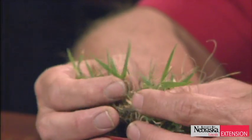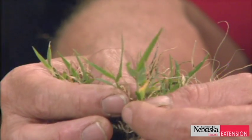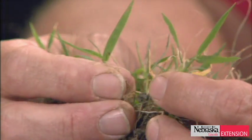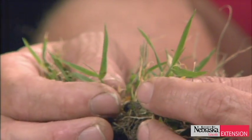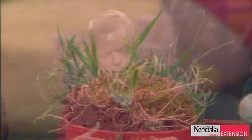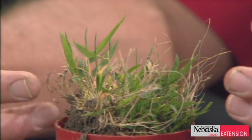Nimblewill is a warm season grass, similar to buffalo grass, and so it's just starting to green up. It spreads by seeds, but once established, it spreads by rhizomes, so it's really difficult to control. When you control it, you have to spray well outside the patch because there are rhizomes farther out that you don't see in the patch. And the standard control for something like this has always been Roundup.